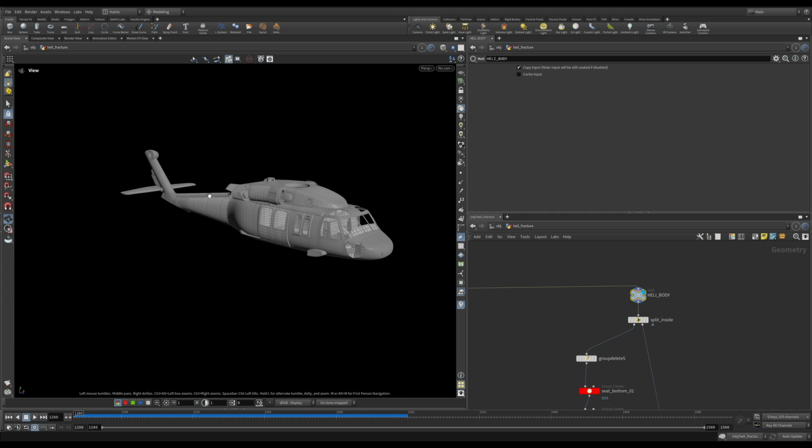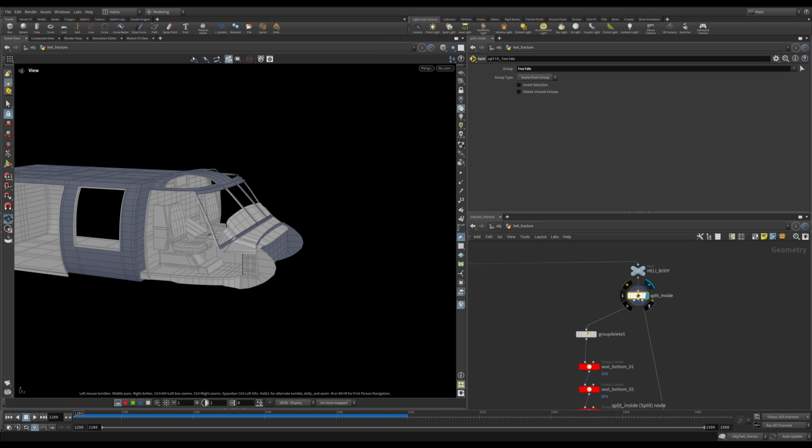Now let's fracture the body of our helicopter. Remember our brief? The front part of the helicopter needs to come off and shatter in small pieces, hit the building. The rest of the helicopter stays as a whole as it falls, but don't forget this is metal, so we need to allow it to bend and have some areas that will have dents in them.